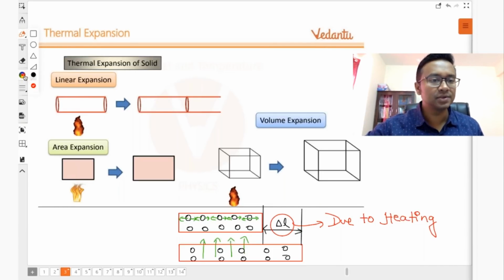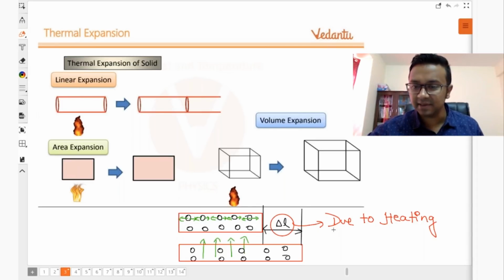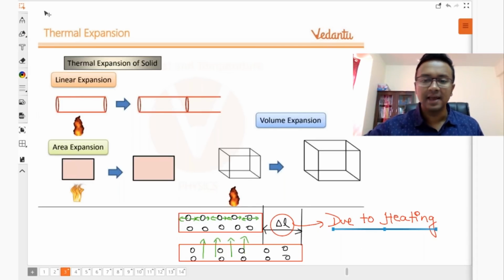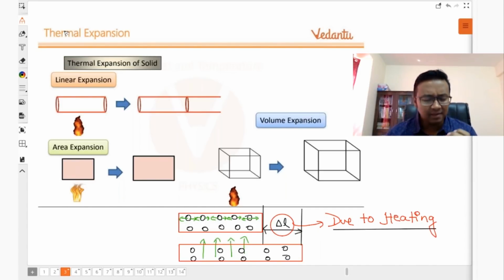So my dear students, the same thing happens in terms of area, and the same thing happens in terms of volume. So this is the basic reason why you would see that a solid, as such a solid like a gas, the molecules cannot freely move about. So they are at their position and they are kind of vibrating about the mean position. So this is the reason that they go ahead to expand.